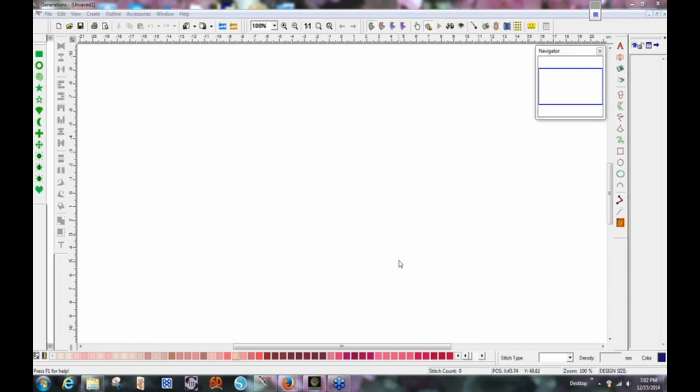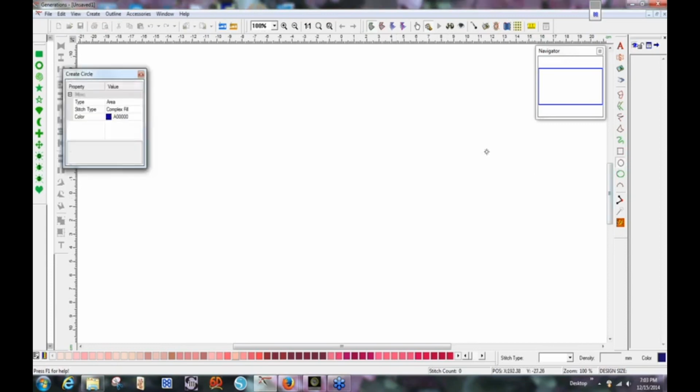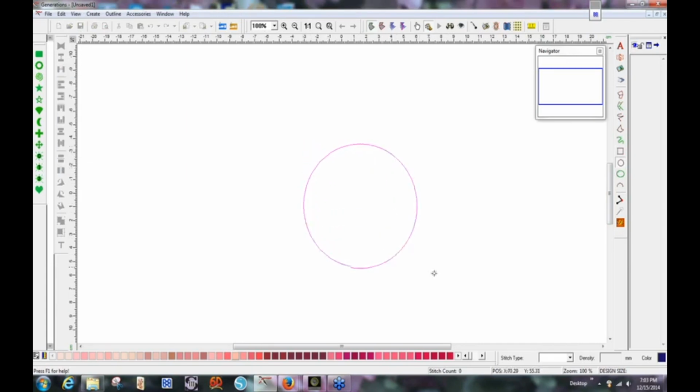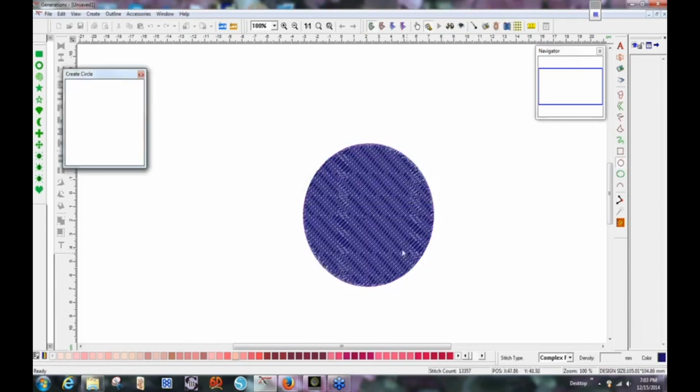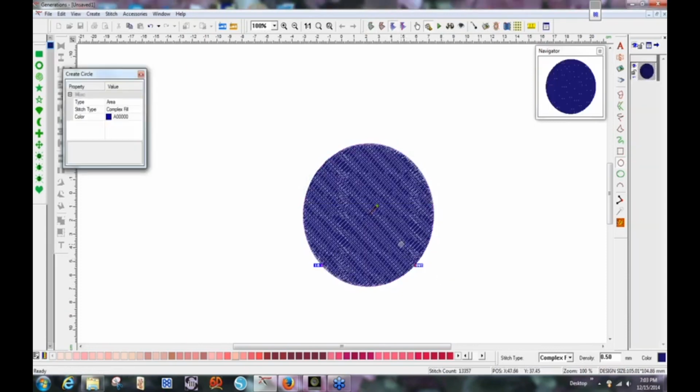We're going to be doing a quick lace, basically, and then we'll expand on that just a little bit. The basics of making a quick lace, like a coaster or something like that, is starting off with your layers and putting something around it to hold everything together. So I'm going to start out, I'm going to choose my circle tool. And this is just going to be a quick coaster. Anybody can do this.